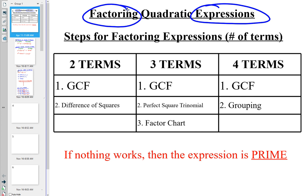But what other word that you would have been introduced to here? There might be some subtle differences between the two. They're not exactly the same, but when we talk about factoring, if they don't use the word expression, this other word is what gets used more often. I'll give you a clue. It starts with a P and ends with polynomial. Polynomial? It's a polynomial. Who would guess that? What's a polynomial? I heard somebody say terms before. Yeah, it's one or more terms.